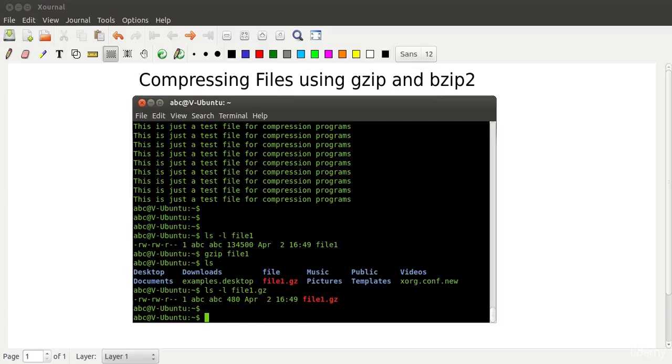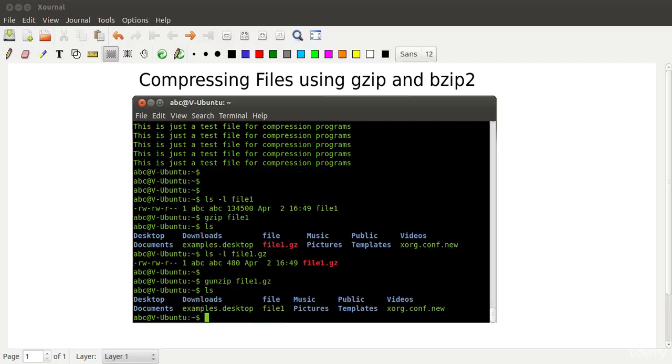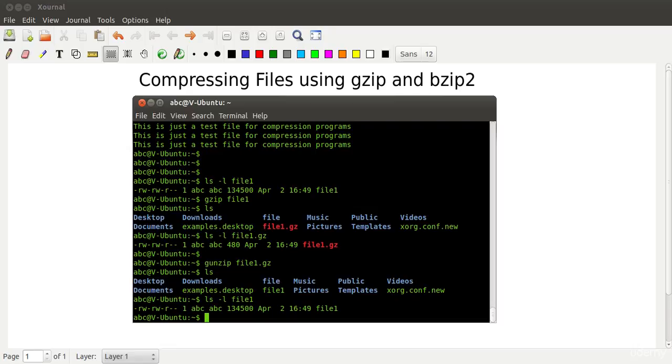The way to do that is gunzip and then the file name. Do an ls of the directory maybe, and now we see again that this file, since it's been uncompressed, has been replaced by the original file, and the size of this file definitely would be the same as that of the original one.